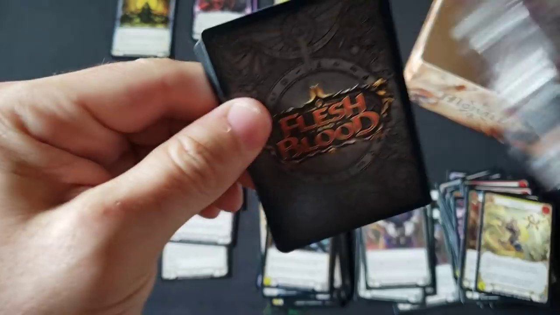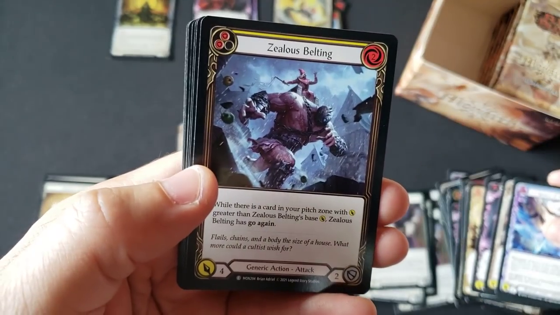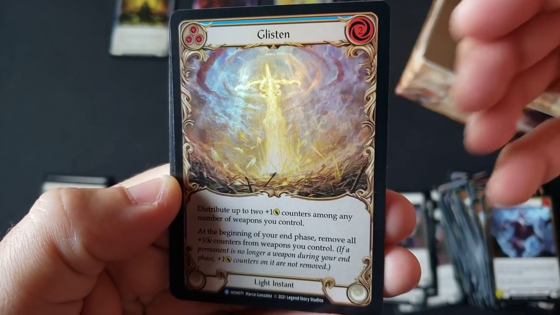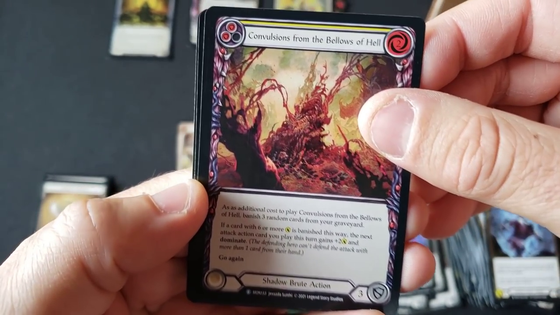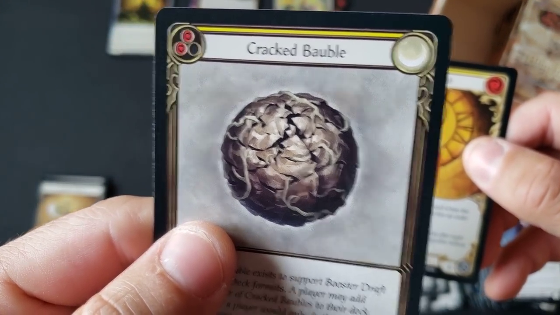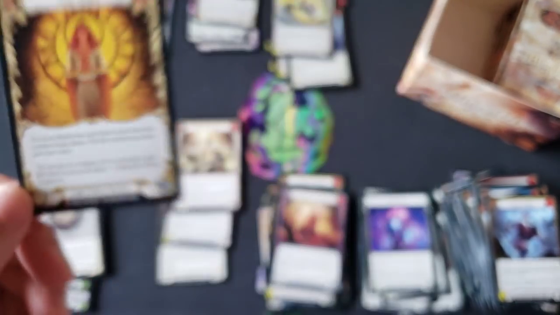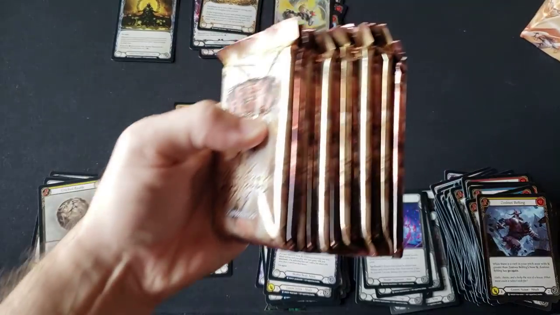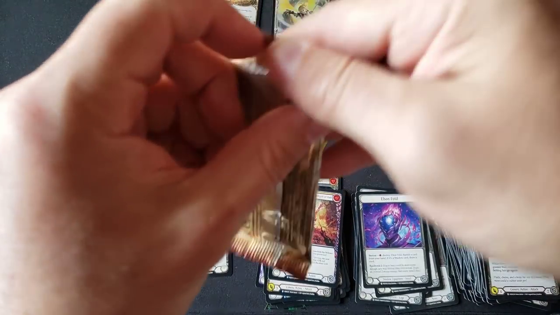I've been getting some comments of people noticing that the cold foil has been showing up in the same location. Ooh, that's beautiful. Look at that glisten. That is nice. Okay. And foil, Convulsions of the Bellows of Hell, my favorite one. Hey, Soul Shield. Beautiful. And what is inside that bauble? We'll find out one day. Soul Shield. Dude, beautiful. Love it. So everyone's been noticing that the cold foil, like in this stack of packs on the right side, is between this area. That seems to be a lot of what people have been discussing.